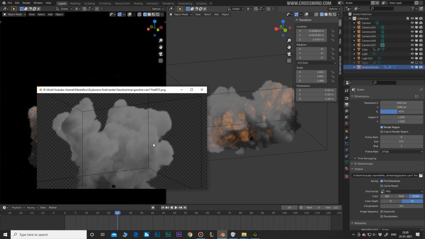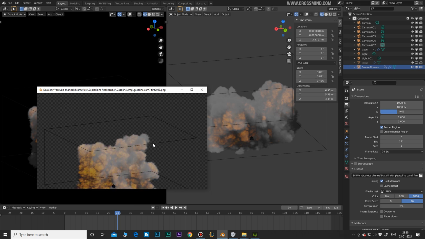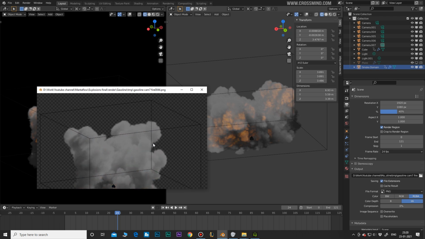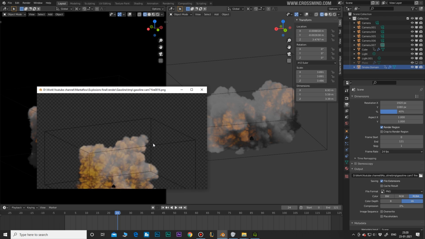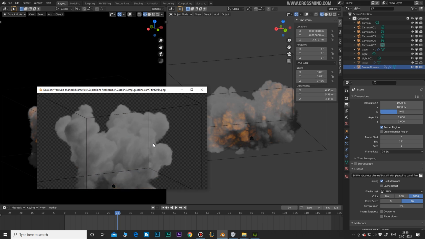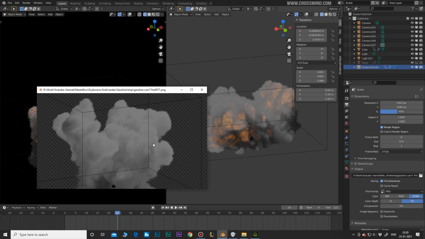And I actually don't prefer using force fields with explosions. That's because the velocity within the explosion is much higher than for any force around it to influence it. So whatever kind of explosion you're dealing with, all the effort you need to put in is in the emission, the flow source.